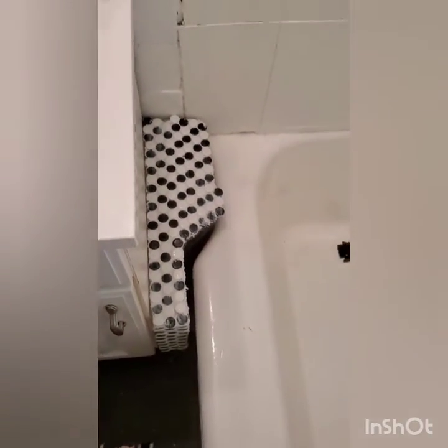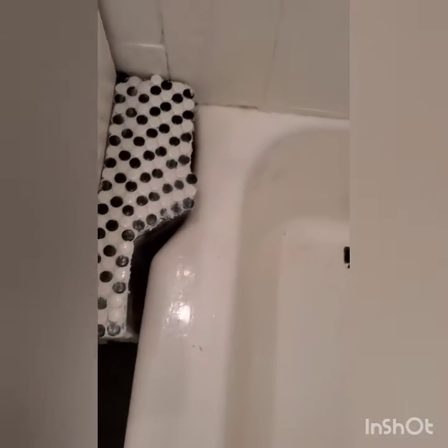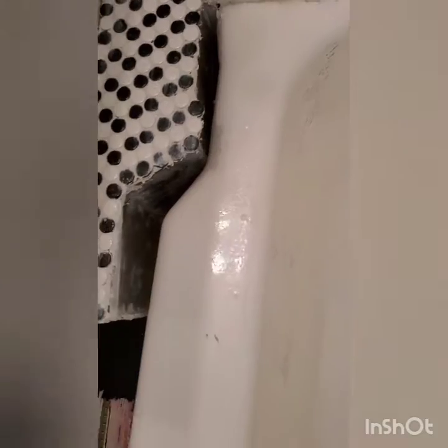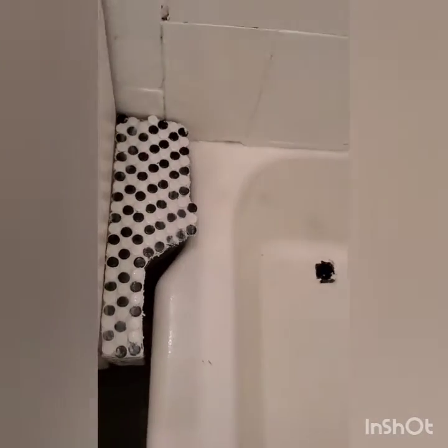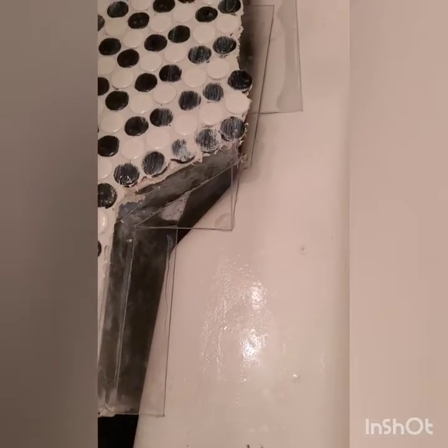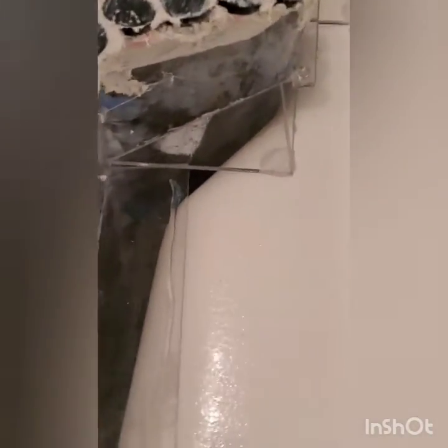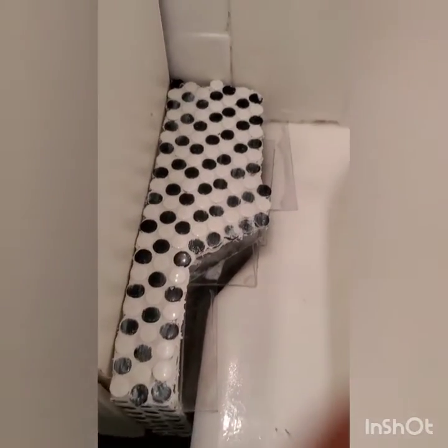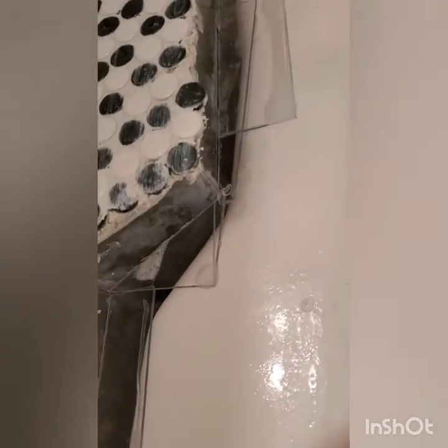So I do have some extra pieces of plexiglass, just scraps. I'm going to see what gluing this to the tub will do, and then maybe I'll tile the parts that are still visible. I think that is the way to go. So it looks a little crazy, I know, but what I'm going to do is seal as much of this as possible after it dries, and then tile this section that's visible and make it look neat on the actual tub. It's an ad hoc solution, but it makes me feel better because I don't have to actually see what's happening under here.